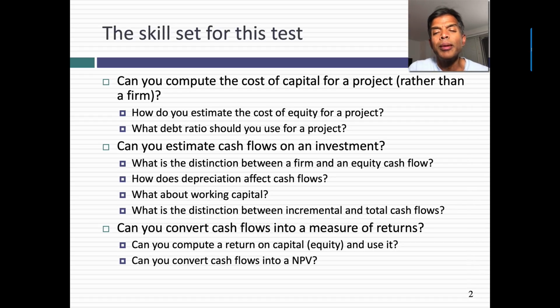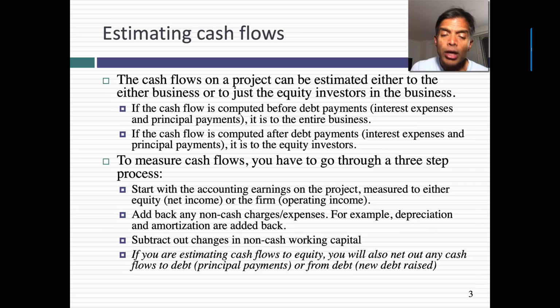And finally, you've got to be able to convert the cash flows you have into a measure of time-weighted return, NPV or IRR if you're looking at a standalone project. But if you're comparing across projects, can you compare net present values across projects with different risk and different lifetimes? So quite a few things to go. Let's start with cash flows.